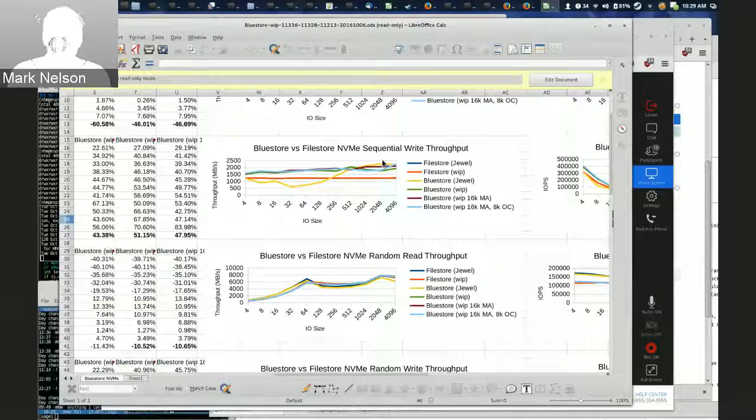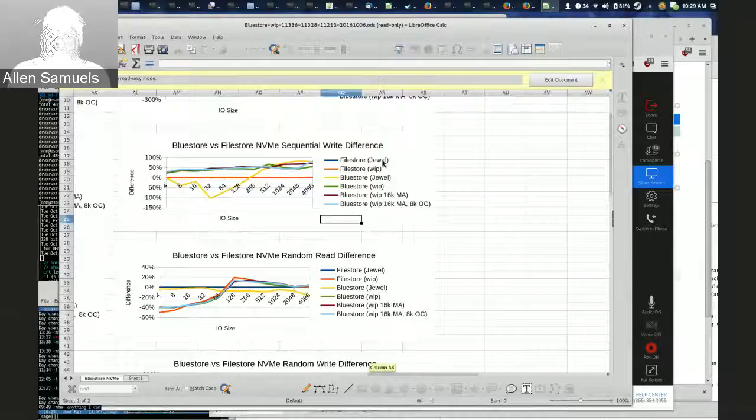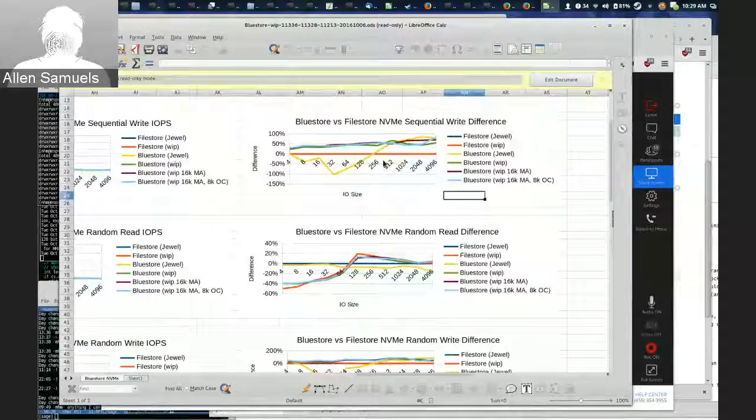That's not much of a metric of success. Realistically, in the competitive world, nobody's going to care about how you do relative to FileStore. They're going to care how much out of the hardware you extract.